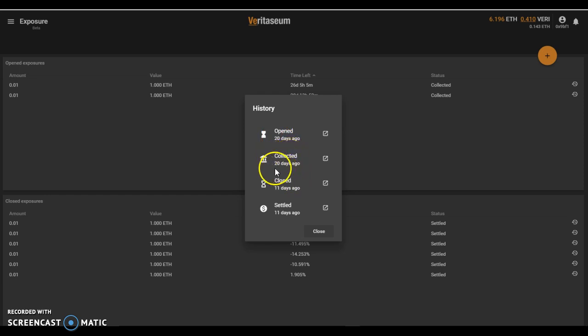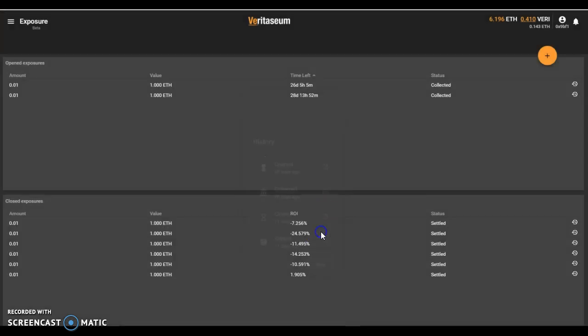It was collected that same day later on. It was closed out 11 days ago, 7 days after that, and then settled. All of these are blockchain transactions that can be verified by clicking out to the Etherscan website.